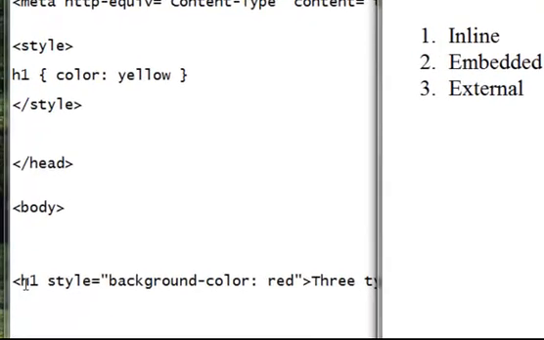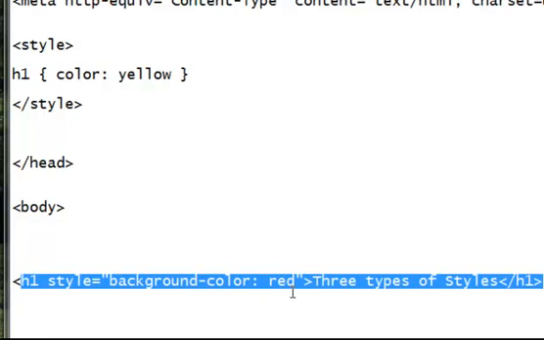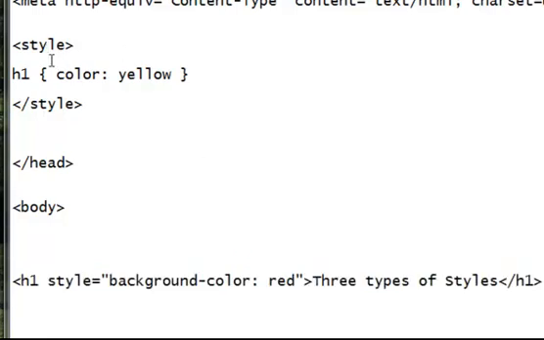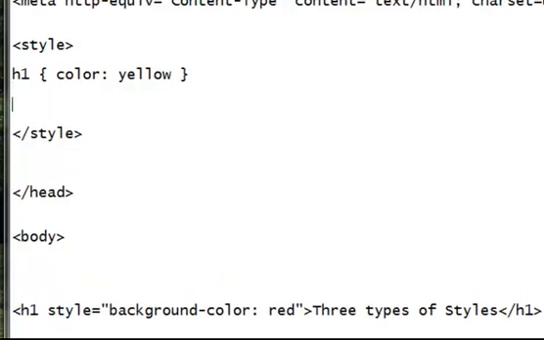So in this circumstance right here, I'm just coding something for a one-time occurrence, but by embedding my styles, I can code multiple occurrences. So I could say, any paragraph tag, I want the background color of all my paragraphs to be, let's say, blue.